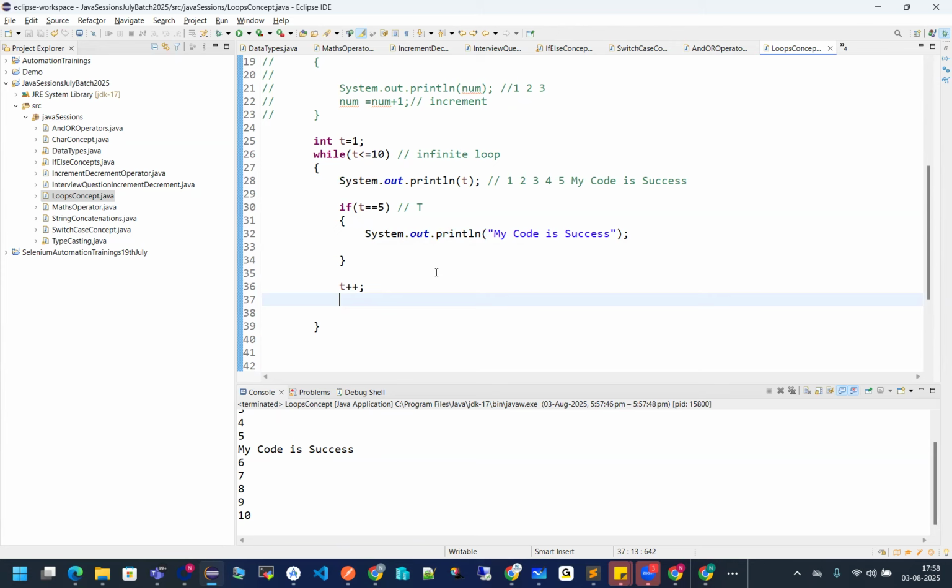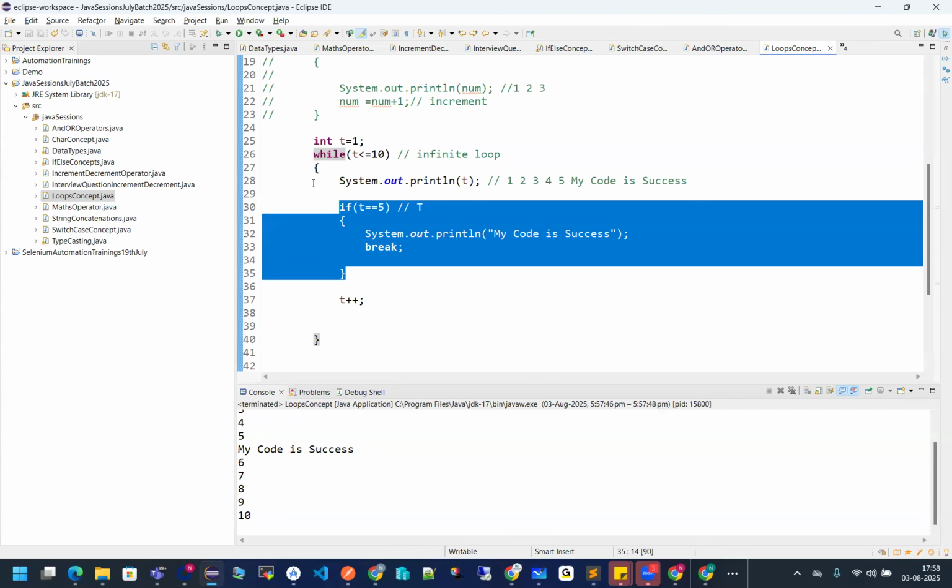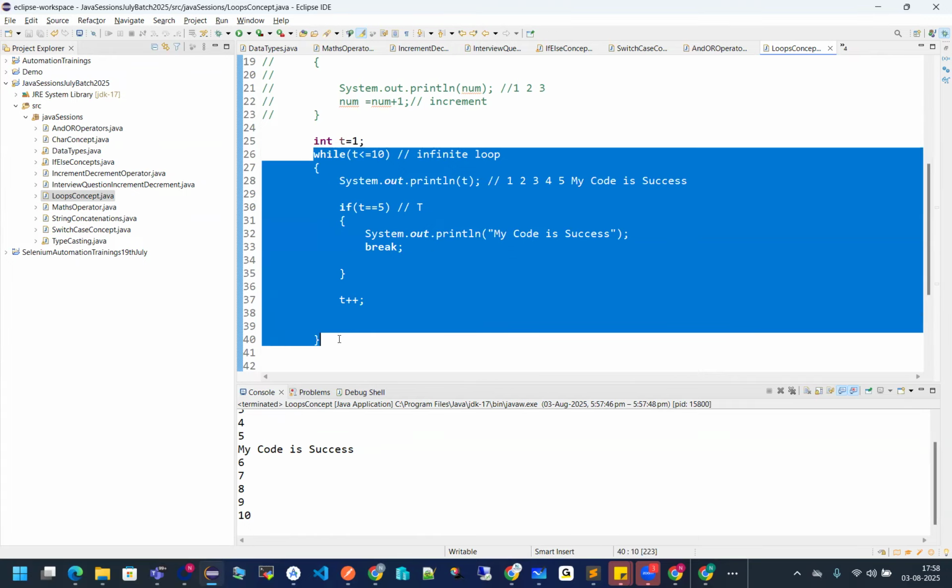Now, what if you say that Nishan, I just want to check one condition that if my condition is matched successfully, if my t is 5, then what should I do? I need not print this 6, 7, 8, 9, 10. I just need to break out. How will you do this? Simple. Just put a break statement after this. So what this break statement will do, it is going to break from the entire loop. I told you in the previous example sessions also that you cannot apply the break in if, else if, or else. But this if is where? It is inside a loop, while loop.